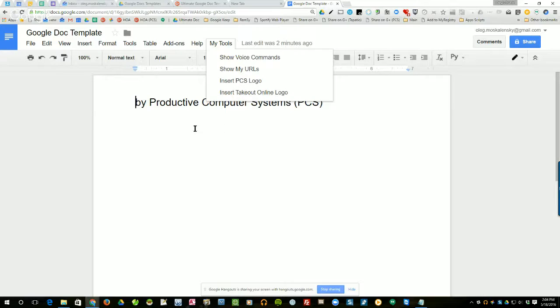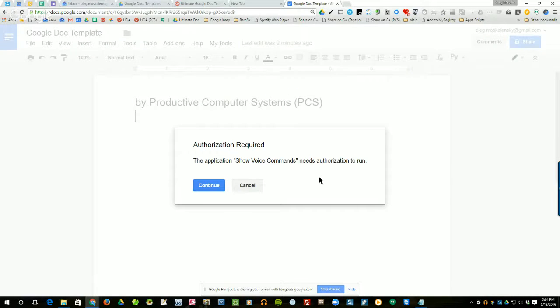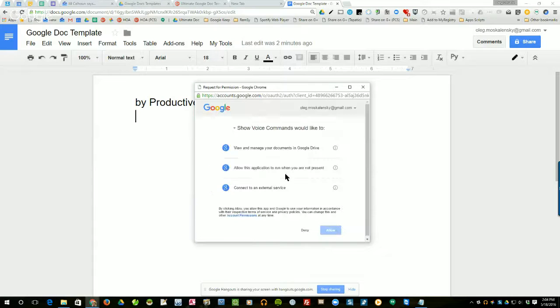One of the things I can do in my document, which normally you don't have in Google Docs, is pull down this menu and say, why don't you stick my logo up at the top? Notice the first time I run this, it's going to come up with this authorization required. It'll do the same thing on your end. So you click continue, and then it's going to come up with the usual Google authorization. You click allow.